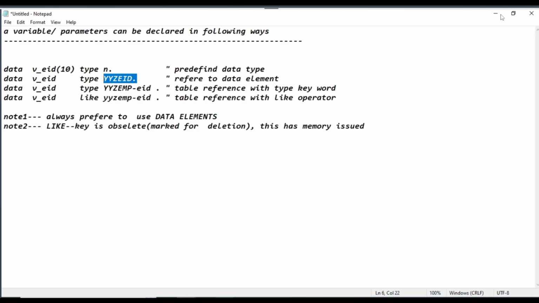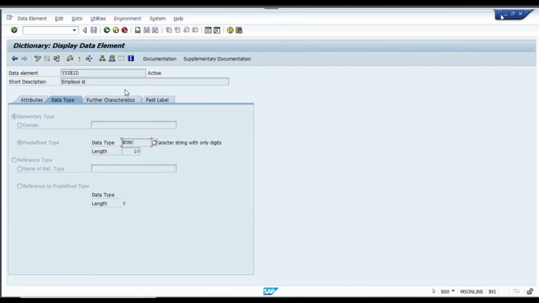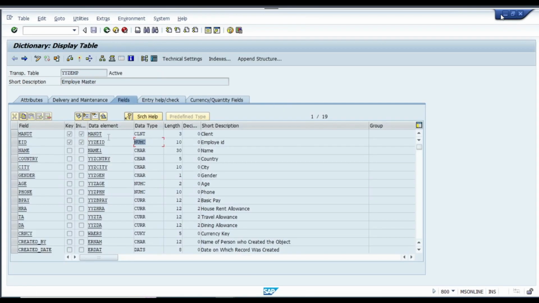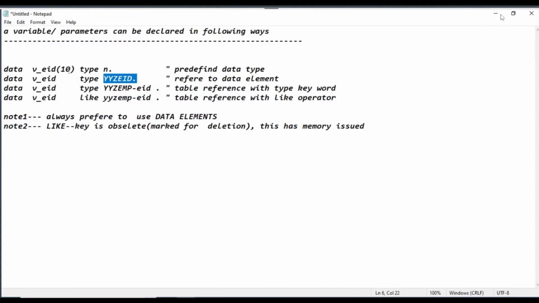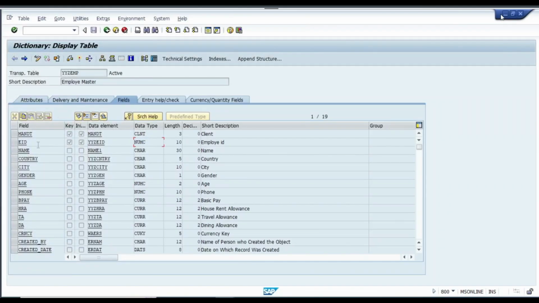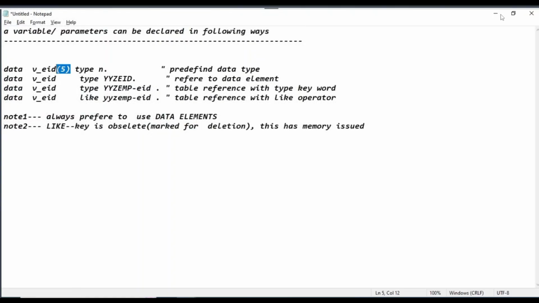Now let's assume you created one table earlier with a data element of 5 length. You declared one data element of 5 length and then used that in the program. So in the program, you are declaring 5 length only. But after testing, the client said, no, increase the length of this field. So wherever this field is used, in all the programs, I have to come and increase the length manually.